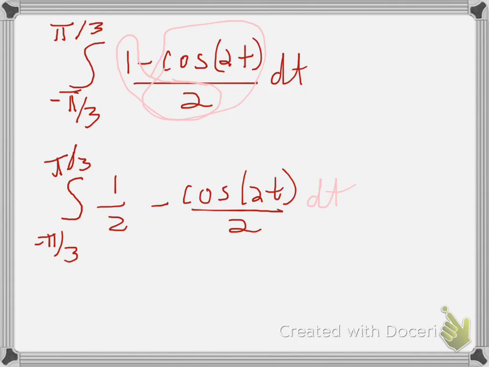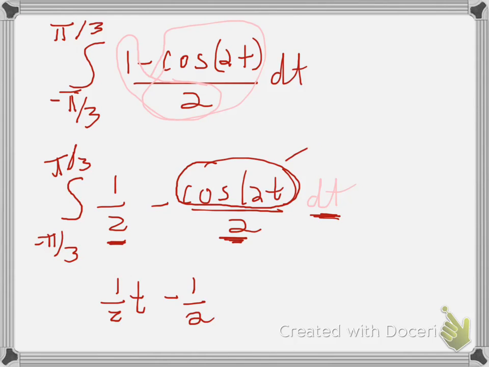Okay, now you just kind of go piece by piece. What's the integral of a half? And so hopefully you're thinking a half t. This is with respect to t. And what is the integral? Here, the coefficient is a half, so I'm not really worried about that. In fact, I'll just write a half off here to the side. But I'm just going to zoom in on this. What's the integral of cos 2t? You may have to go off on the side and note to self, think about that for a moment. This means, what thing, if I take the derivative of it, will get me to cos 2t?